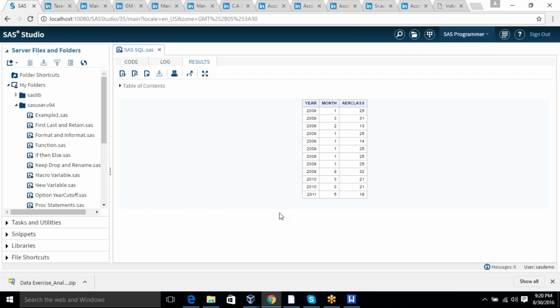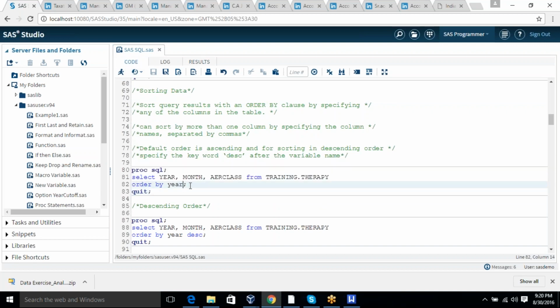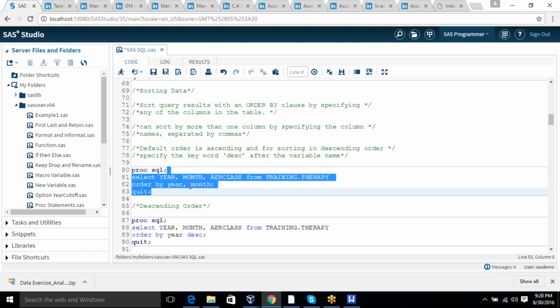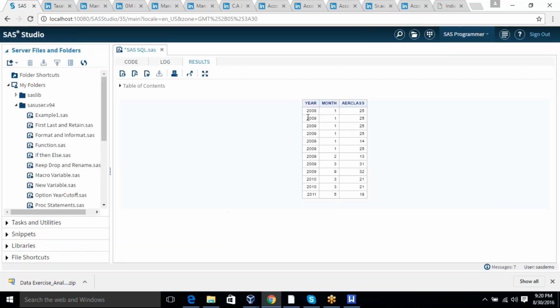If you want it sorted by year and month, and then year class, then what can you use? You can use year, comma, month. So now the data will come in year and month order. Now you can see the data has been sorted based on the year and month.